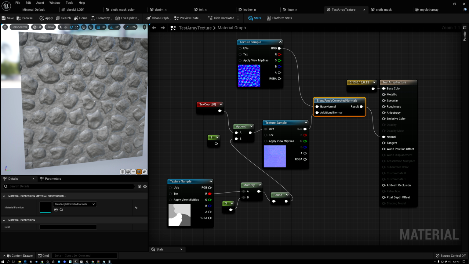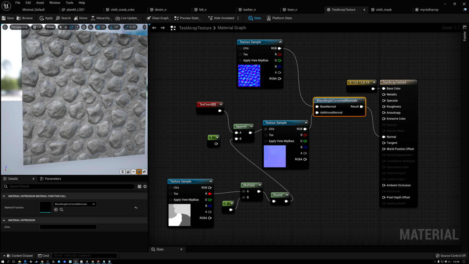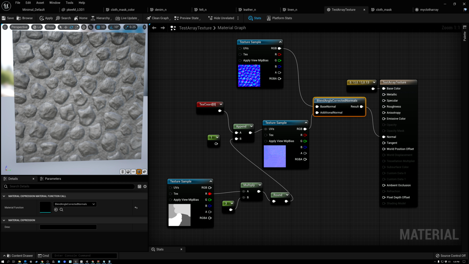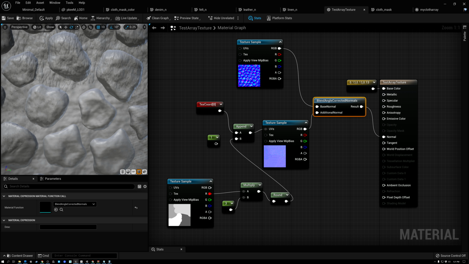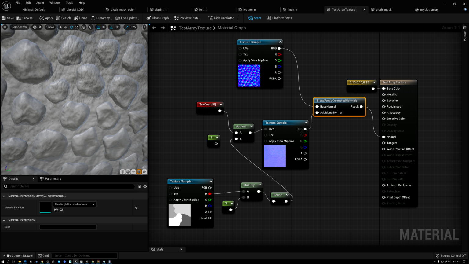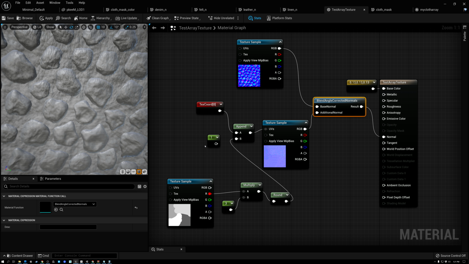And now you can see I have a character. Well, I've been calling this a character all along. It's really just the preview cube. But this is supposed to represent the character that I have with multiple materials. But you can see that I have my base normals, and then they're also combined with my detail normals.